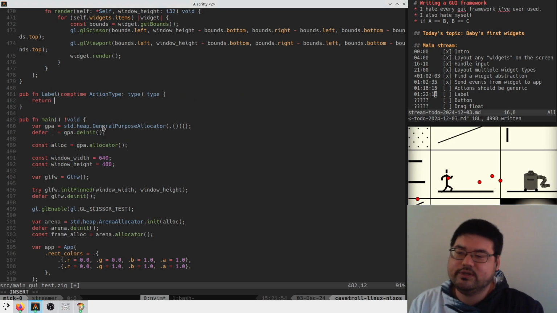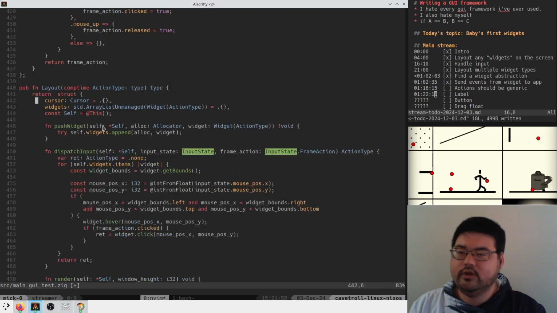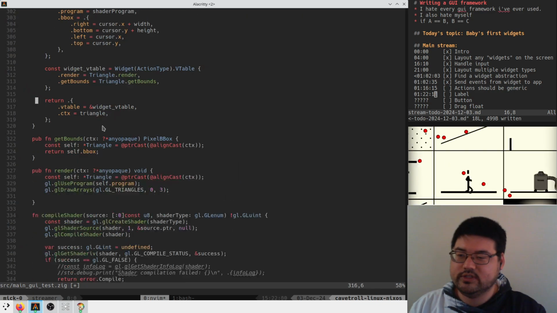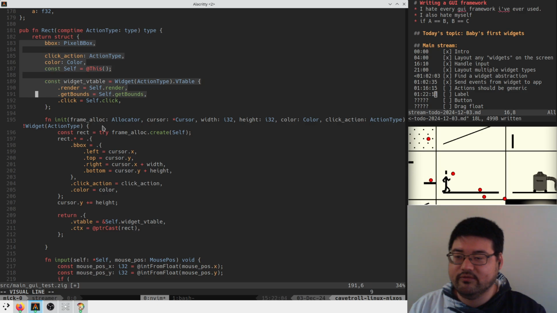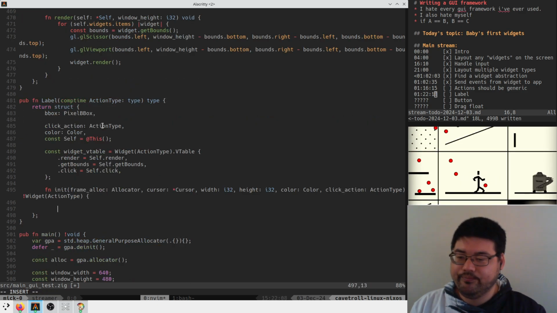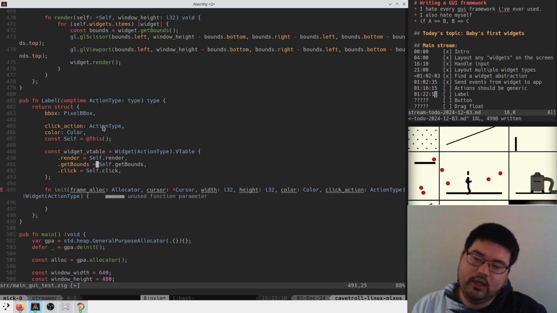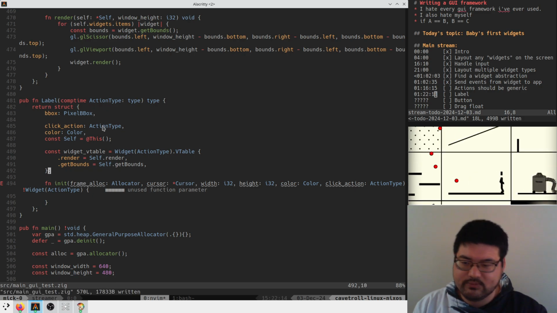So this is going to return some sort of type, right? And this struct is going to look similar to our rectangle struct. So we're going to keep our bounding box. We're going to have some stuff that we might do. I don't know, we'll find out. Here we probably don't care about any actions. This thing's just going to display some text.